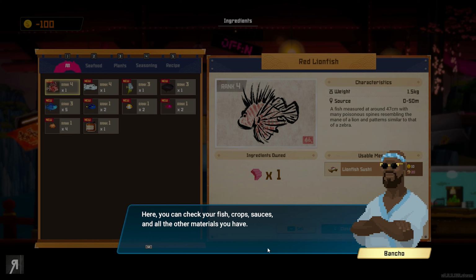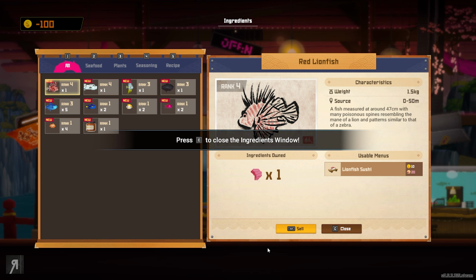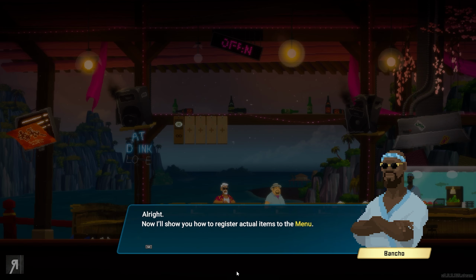Okay, so here you can check your fish, crops, sources, and all the other materials you have. For now, that's all you need to know. Come back later for more information. Alright, so there's the ingredients list right there. And we can now close this, and as you can see, we have staff available there too. Obviously Bancho is just wanting to talk to me all the time right now, but yeah, there's staff at the bottom and a number of other things.